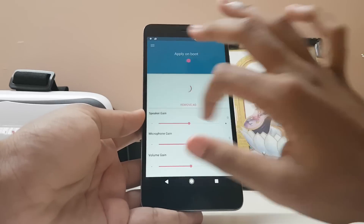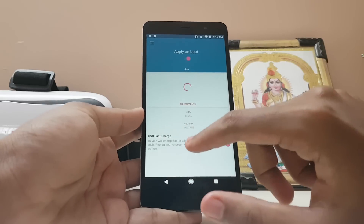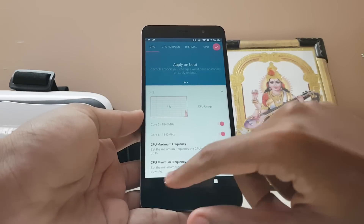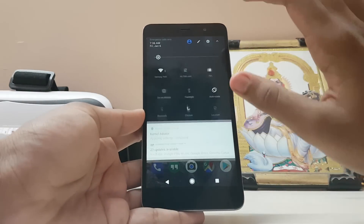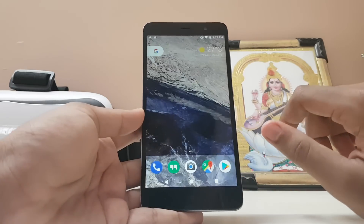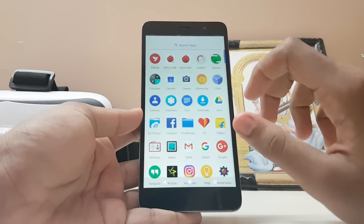Here you have the double tap to wake option but I won't enable it. Sound and battery won't change much — it's just fast. If you want USB fast charge, it works just fine. Go to profile, add your profile, create new — I've already created one so I'll skip that. Go back and your device is already in performance mode. If you want system-level performance, go to Battery settings and set it to performance mode.